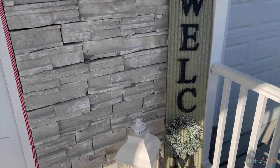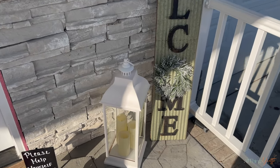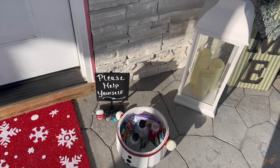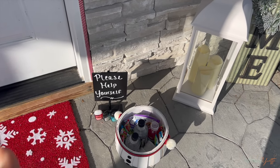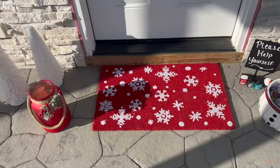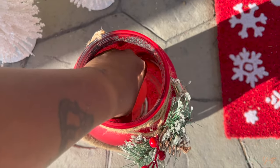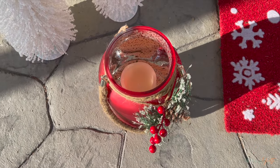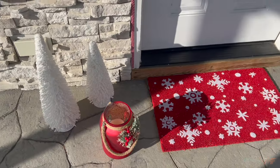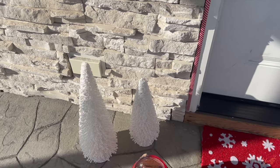Okay, y'all, so this is the finished product. My C is a little crooked because the screw fell out, but it's all right. So I just put the white lantern over here, and here is the treat bucket and hand sanitizer for mail deliverers and food deliverers. I got the other lantern over here, and I did find another battery, so I put it inside that. But of course you can't see it until it's dark. And then the two white trees.